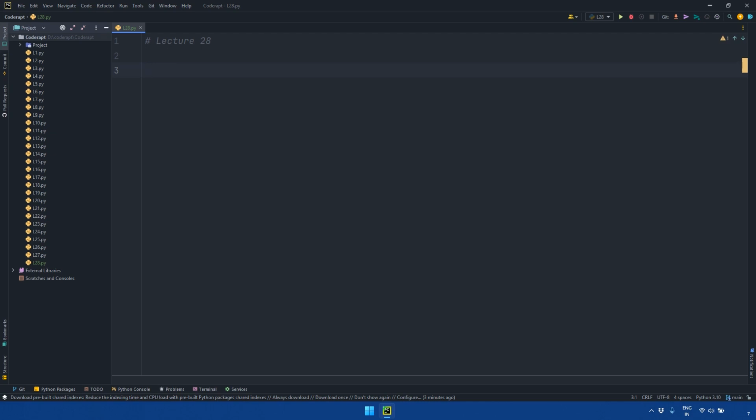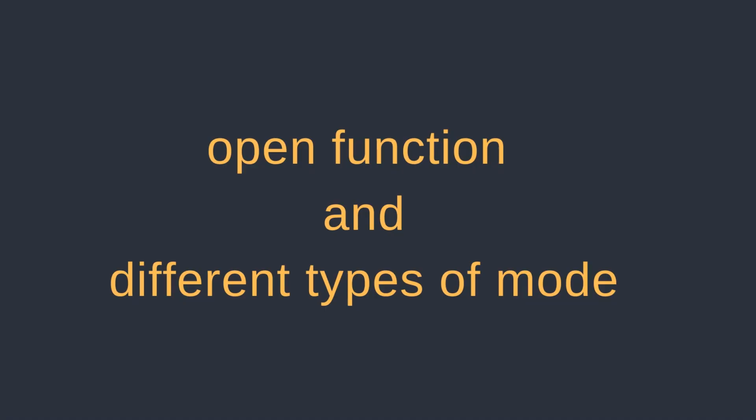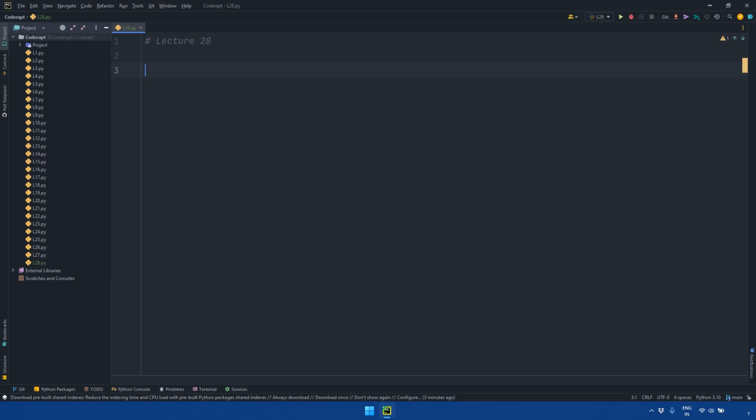So guys, we have one function which is open. That function helps us to open a particular file, and we are going to discuss that function first. So let's move to the open function. Now guys, let me write here open and I'm going to tell you the syntax of this open function first. The open function takes two parameters. The first is a file name, we can say path also. And the second is a mode. And what is a mode? Guys, let's discuss mode first.